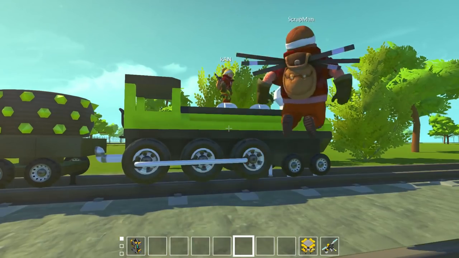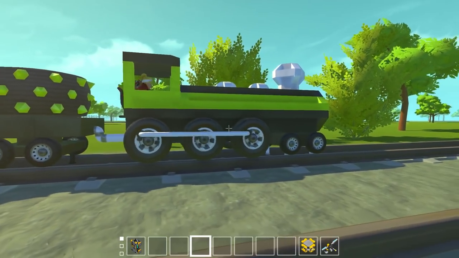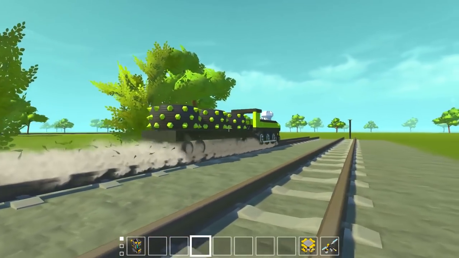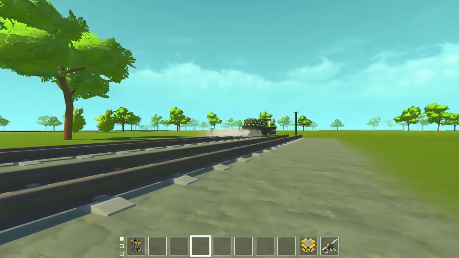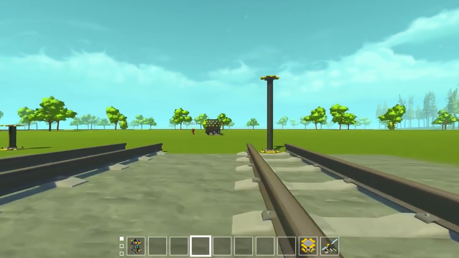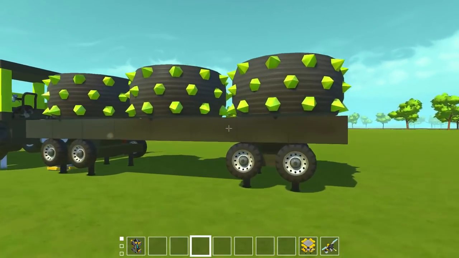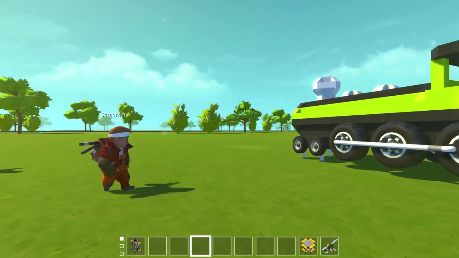All right, let's see it go. Max speed. Max it out. Chugga chugga. All those spiky tires. I mean, I think it looks pretty cool. It's like a little steam engine. I've got to admit, I think your design is pretty legit. It's legit, man. It looks good. Is it too legit to quit?